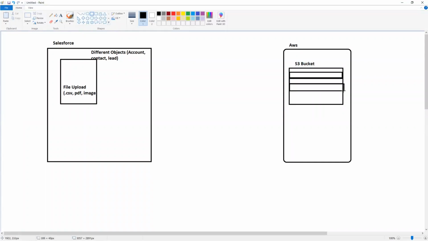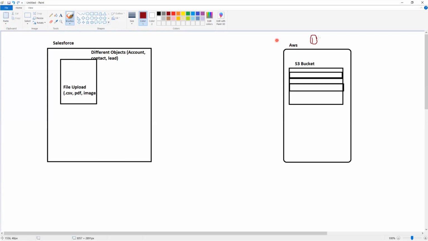So what we will be doing is, as a first step, I'll be creating the AWS account.